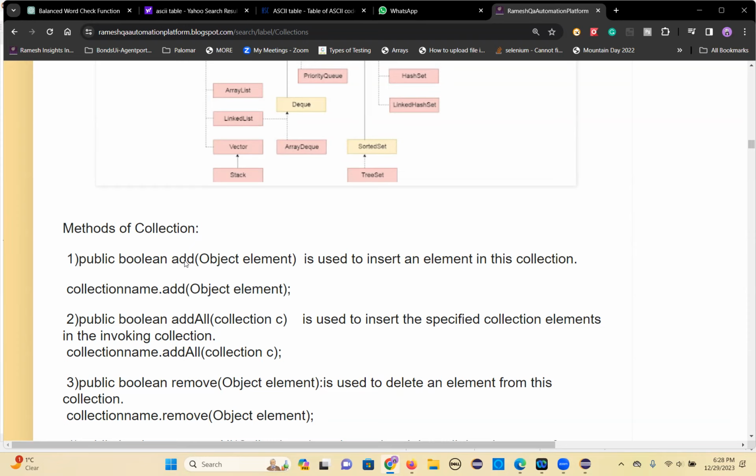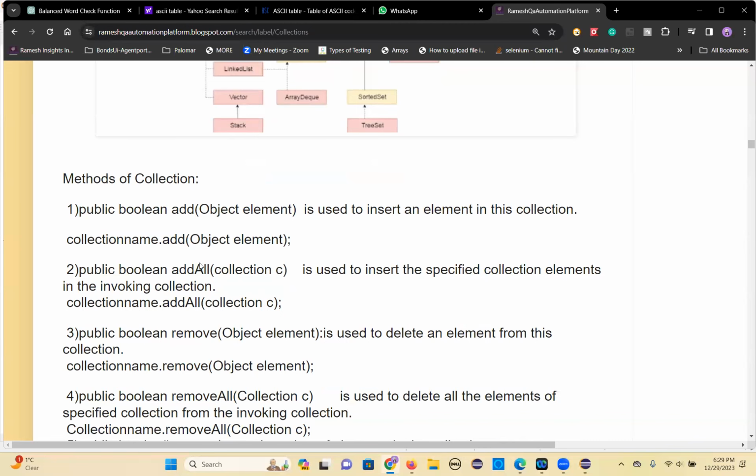You want to insert one element into the collection. So how can you call this add method? Collection object dot add method, and you give that element. That means this element will be stored in this collection. So is the first method clear?